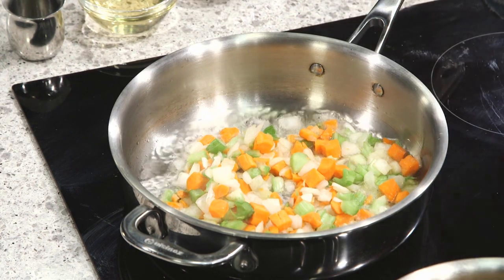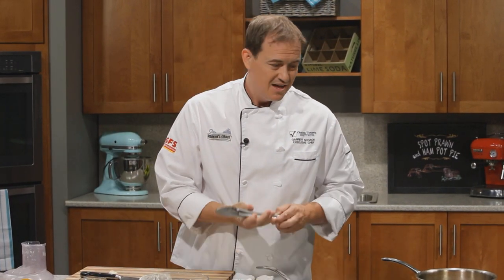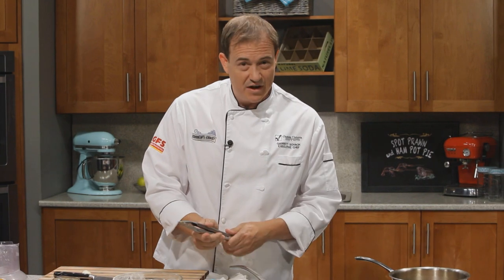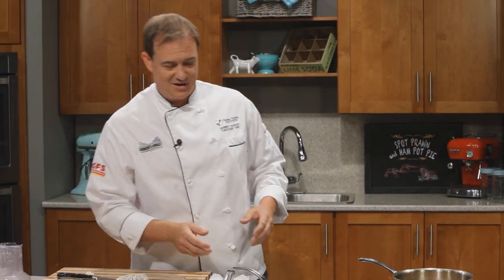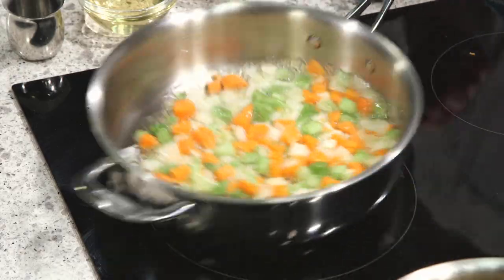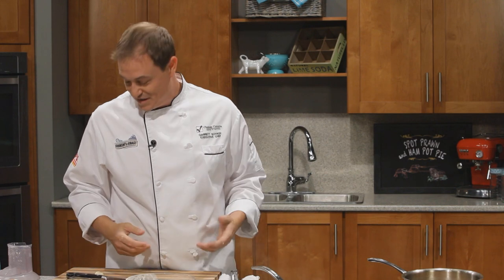There we are. Interesting fact, so next time you're at your local butcher, pop in and just find out what leg the ham actually comes from, because apparently it's said that one of the legs is more tender than the other, because I guess the pigs, when they scratch themselves, use one leg over the other. So left or right, you'll have to determine that for yourself. Now we just want to sweat that down just a little bit. I thought that was a super funny fact.